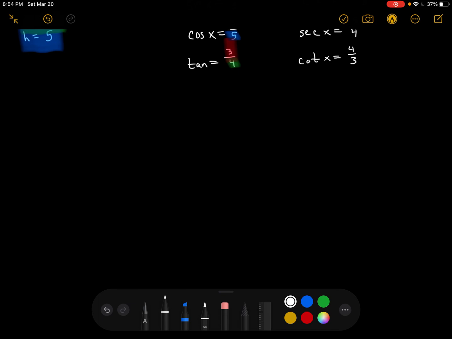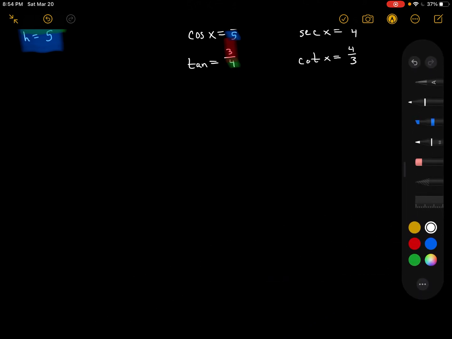Alright everyone, so the last part of this video is going to go into the actual solving. The first two sections, we're just dealing with some labeling, defining some functions. Now we're going to get into calculating some values. So let's start off with a function, and a triangle I should say. It's a right triangle. We're given this length is 5, we're given this length is 12, and we're asked, can we find angle x? So let's identify the procedures that we've already done so far in our first two videos.